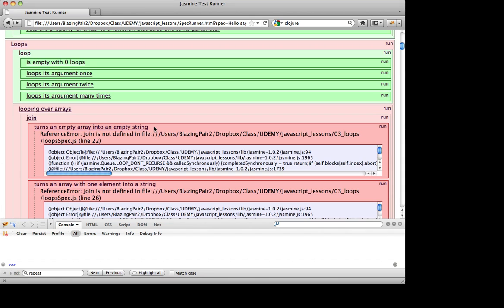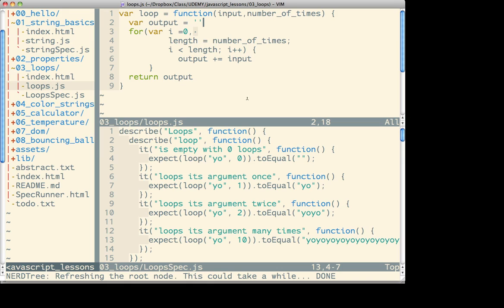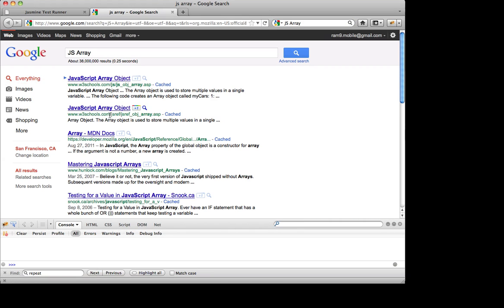Now we have a join, turns an empty array into an empty string. So let's look up array object, and there's a couple different resources.